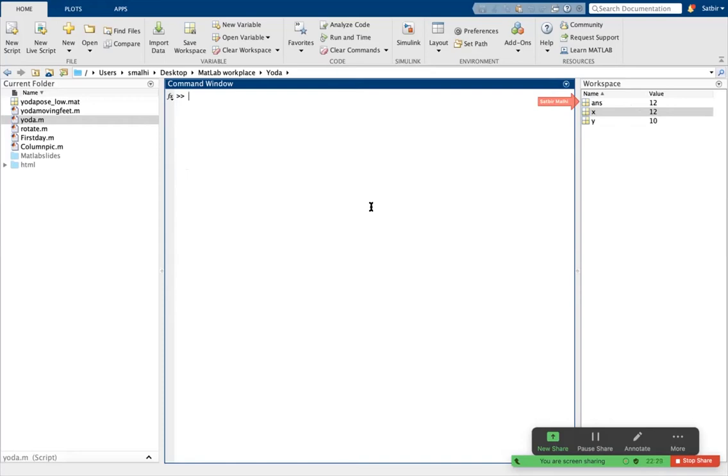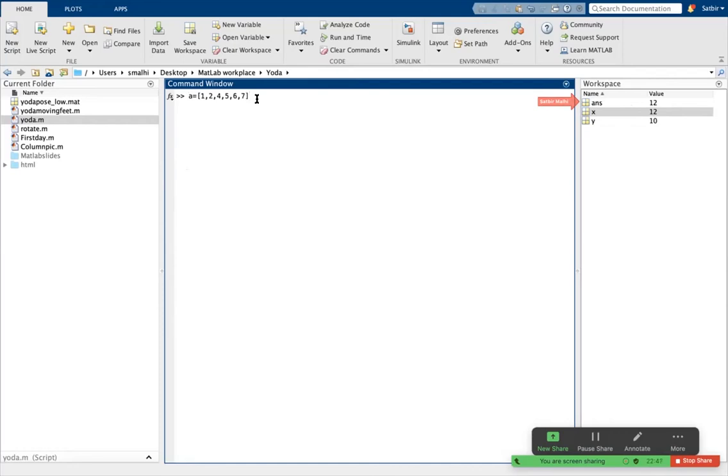Now, next we will talk about how to create an array. Array creation is very simple. You say A is equal to a square bracket, and then you give the values and separate all these values of the array by a comma.